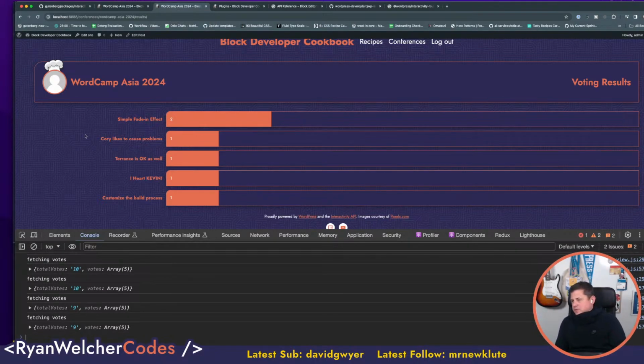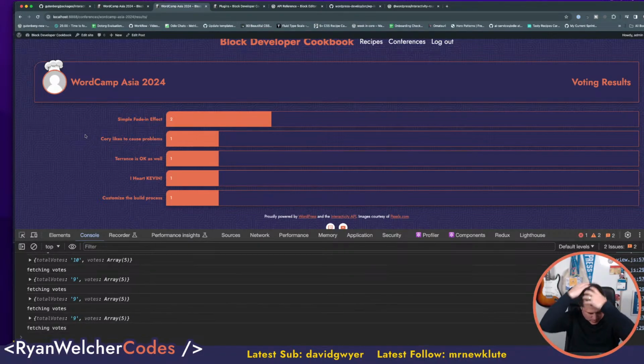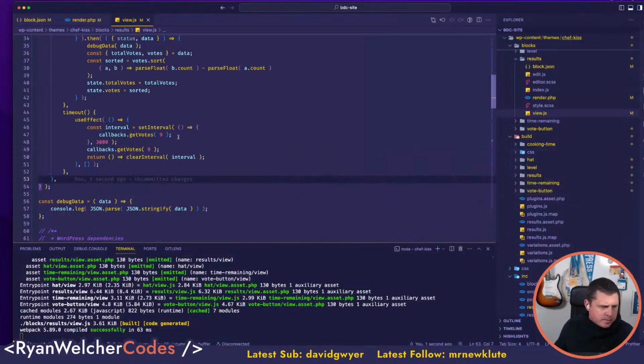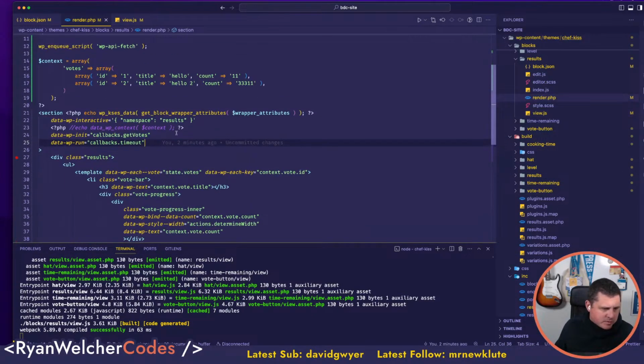The only thing left to do now is to figure out what the conference ID is, right? And I don't have that information stored in context. So how do you vote?